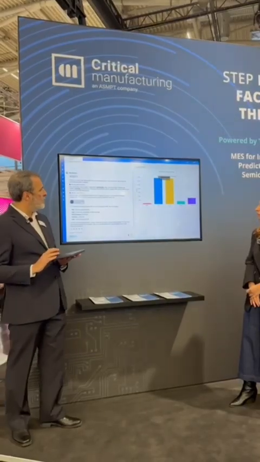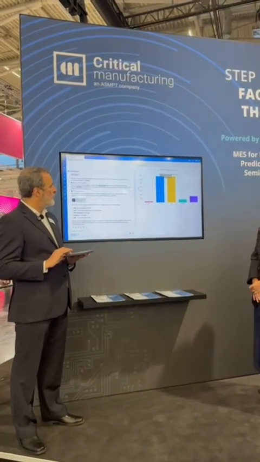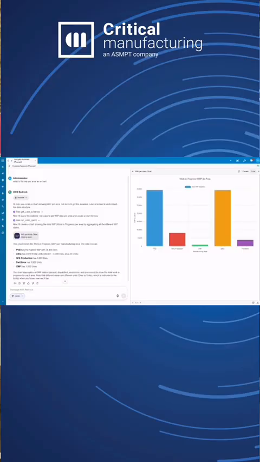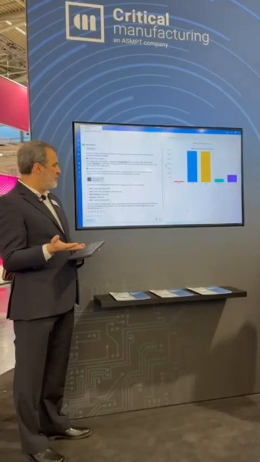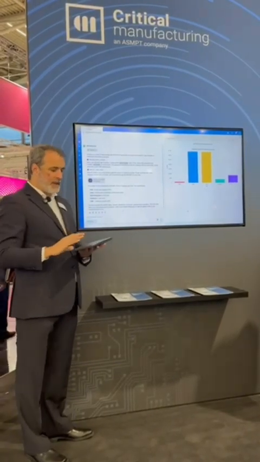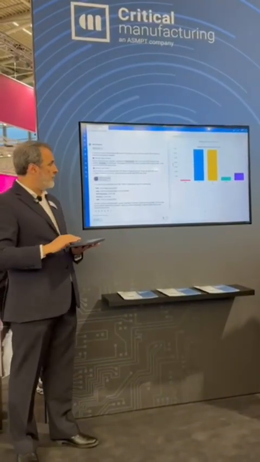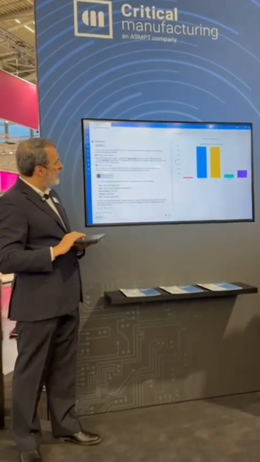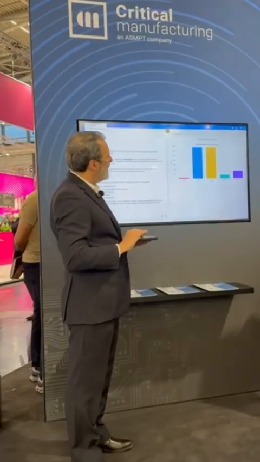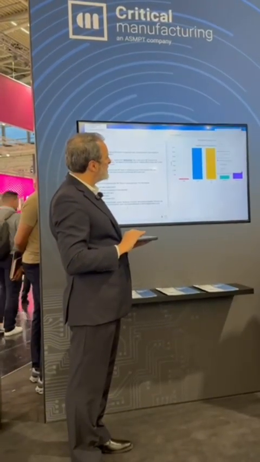So now we have our chart with the WIP for all of the areas, but also here we see some insights that the AI was able to collect as it was going through the data that I've asked for. Things like saying that the PVD area has the highest WIP and that litho has several types of units being produced. So all of the time that I ask some questions, it's always going to give me additional insights and additional information. Now I could also, let's say I have a customer complaint that I need to investigate.